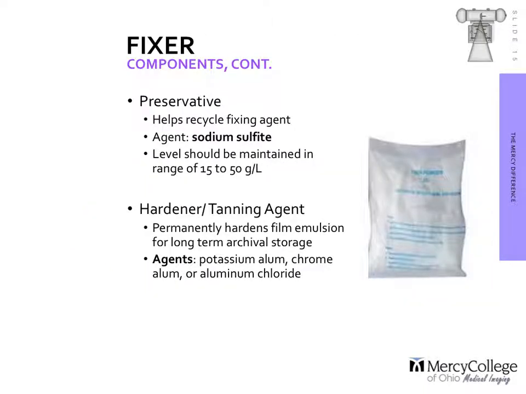Some additional agents within the fixer: one is a preservative, typically sodium sulfite, and this is going to make sure that the fixer can be utilized as long as possible. There's another very important agent called a hardening agent or a tanning agent, and one of the major functions of the fixer is to re-harden that emulsion, and that's what this agent is going to do. So you can see some of those agents listed there. Potassium alum is going to be one of the most commonly utilized agents as a hardening agent.